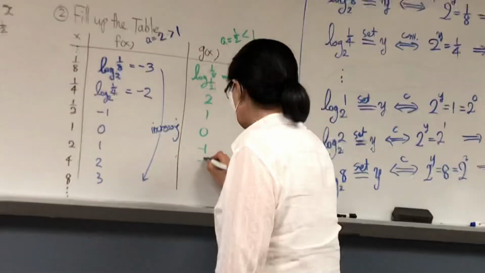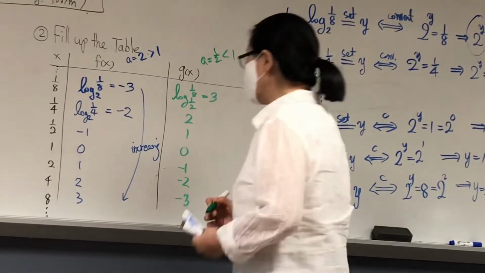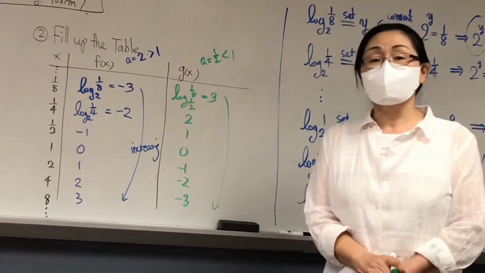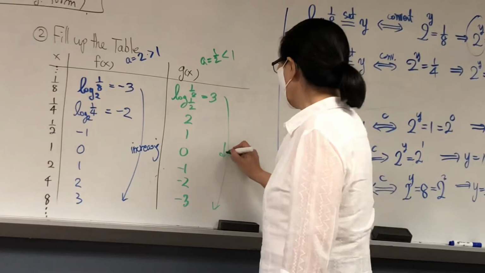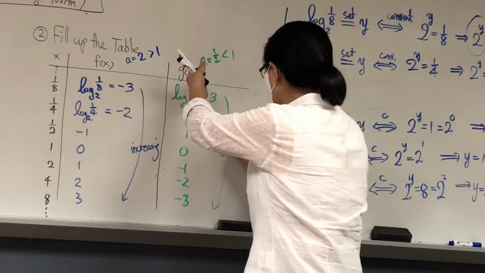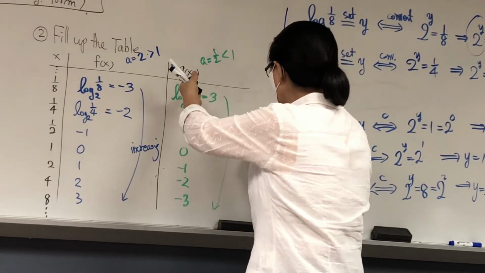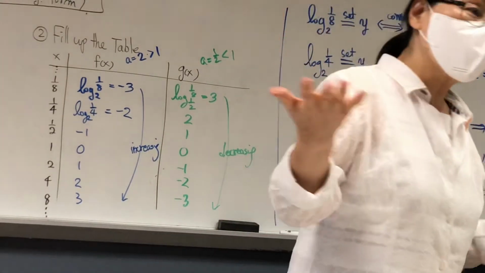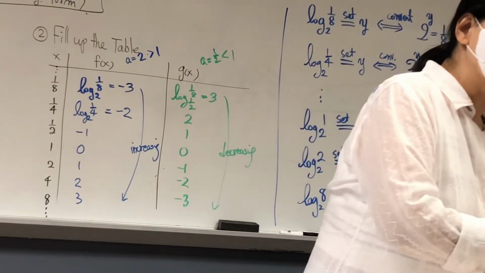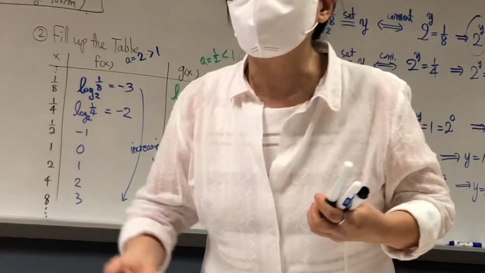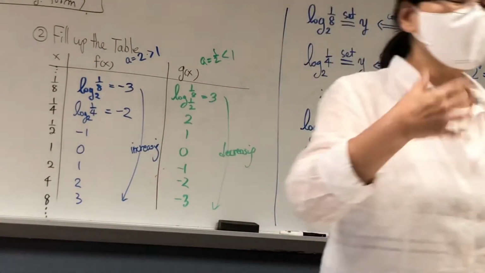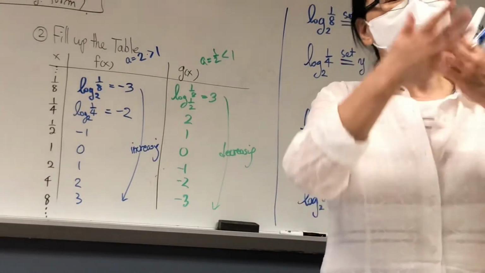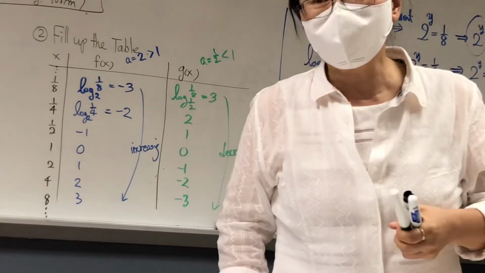You can do this. You will get this. Is this increasing or decreasing? Decreasing. What was your base? 1/2. Yes, it is less than 1. So from here, you should know: for a logarithmic function, if your base is greater than 1, then it is an increasing function. If your base is less than 1, like the exponential previously, your graph is decreasing. Am I right? Yes. Okay.